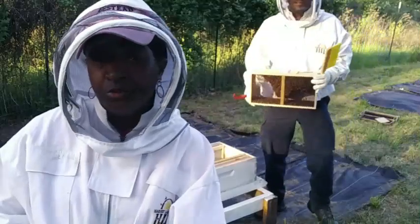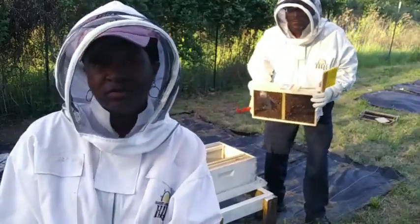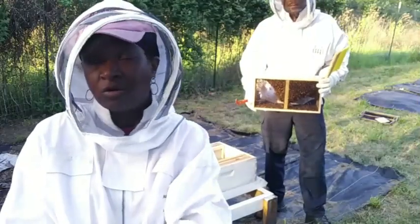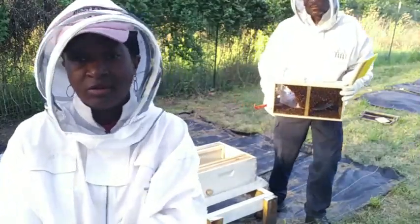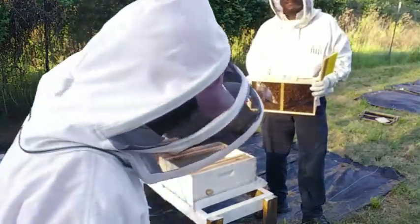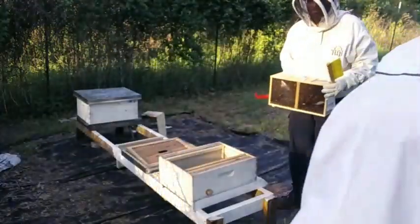Start on number two. We've given them a few moments to settle down, and they're still coming out of their package, but they are going into their own hive. So now we're just going to go ahead and get started on the next one because we are losing daylight.